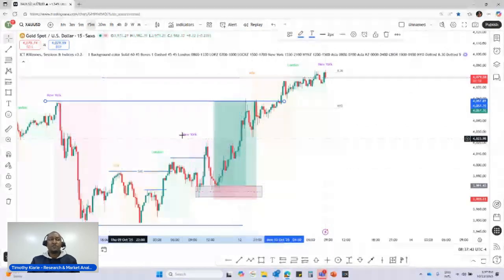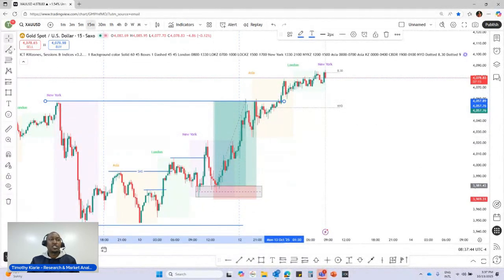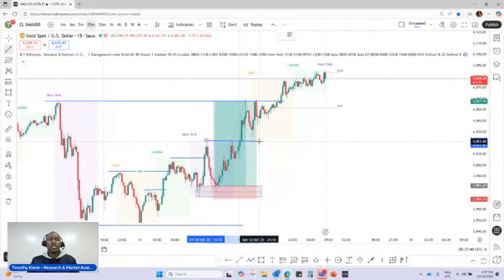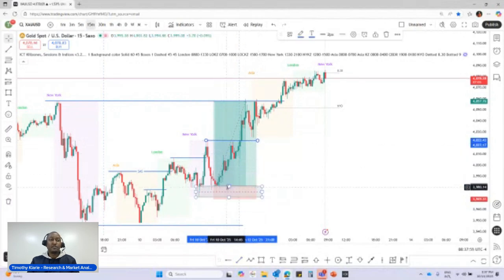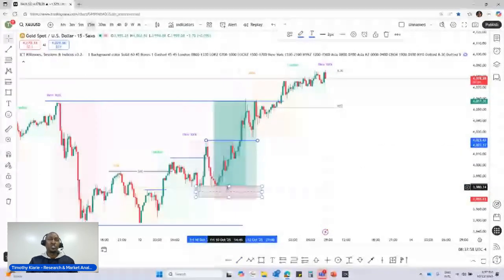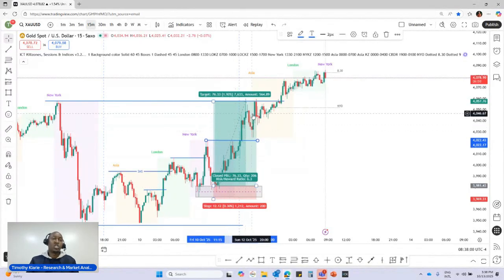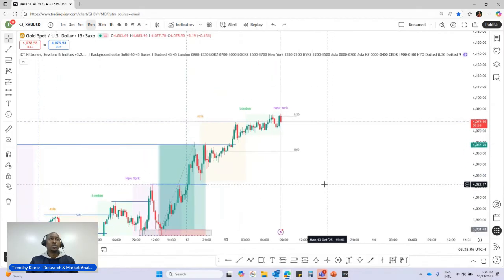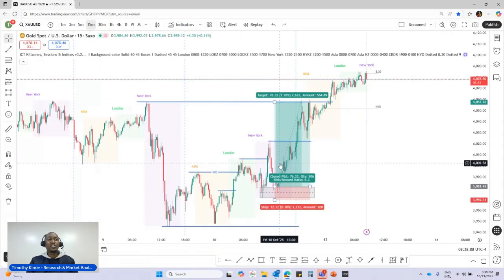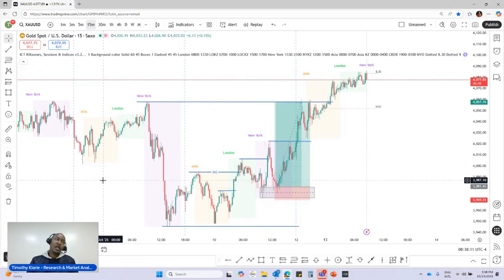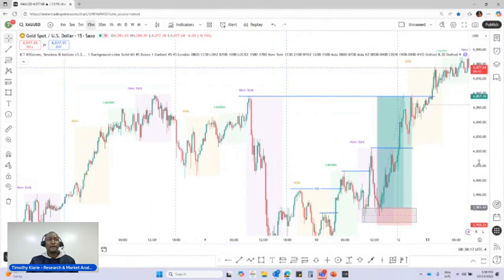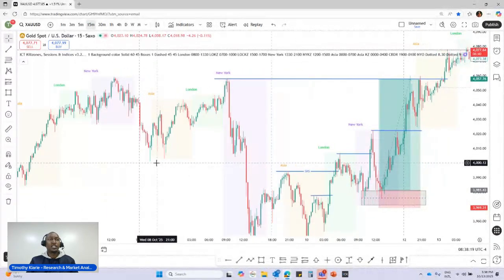Okay, so if you are looking at these levels here, the best thing is that the moment the price takes out these liquidity levels, you want to close partials or take partial profit and put your stop loss at break even. Putting your stop loss at break even means putting your stop loss at entry. Then you hold and wait for the price to continue pushing in your direction. So as you can see, that's a very nice example to look at. So let's look at probably a selling opportunity.